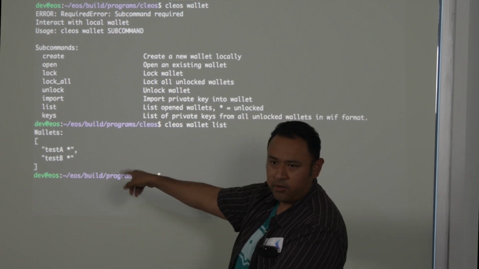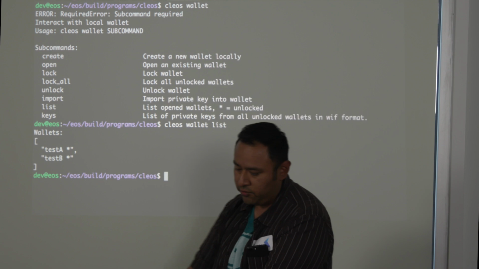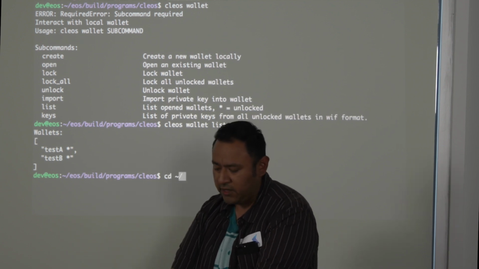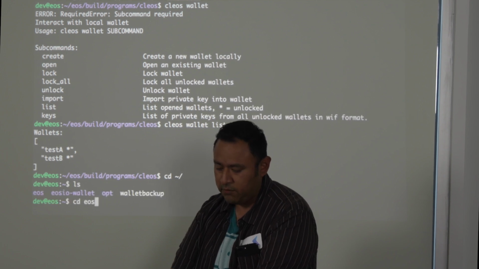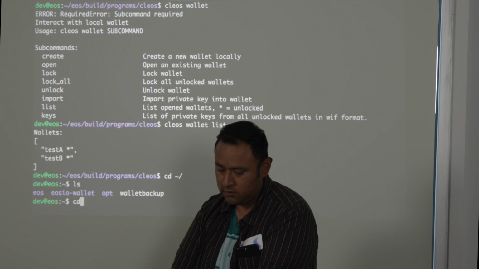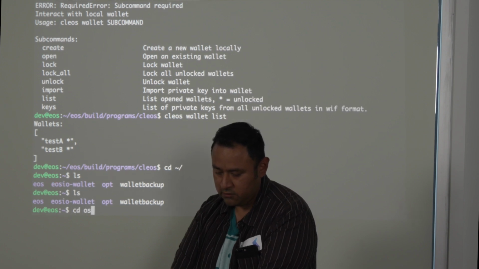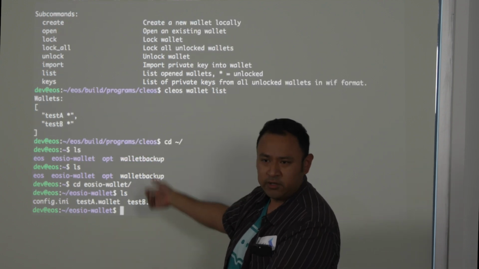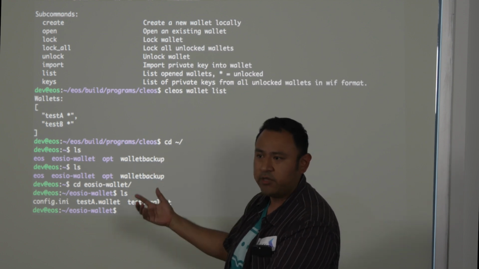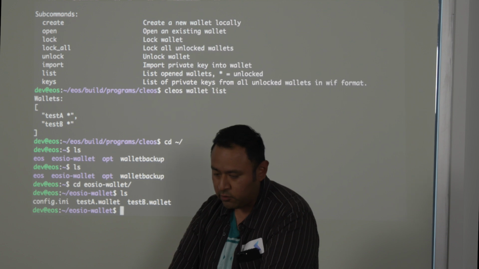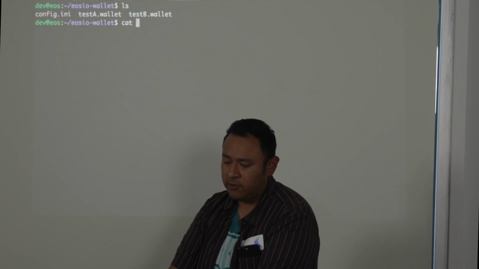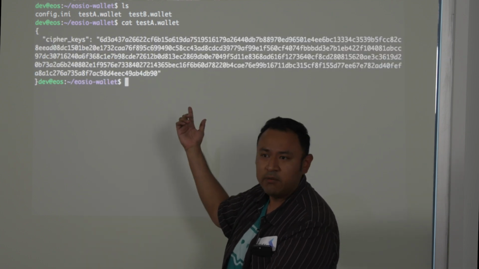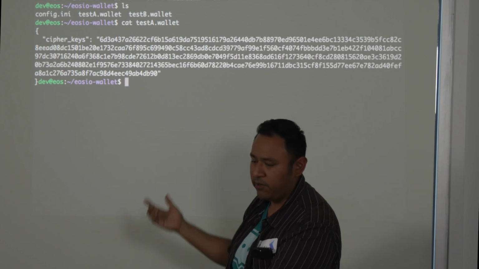And these are two wallets that I set up earlier, test A and test B, but we'll go through this process again. It stores it in a file and it's encrypted, so you need a password to actually open them up and interact with it. There you go. And here's where the files are. They're encrypted, so whenever Eos needs to interact with it, it'll read that file, and then you put in the password that it gives you, and then now you can interact with it. So that's one portion of it. Let me do that again. So if we see the contents of one of those things, it's just a cipher key again. It doesn't mean much. You'll need your password to use it.